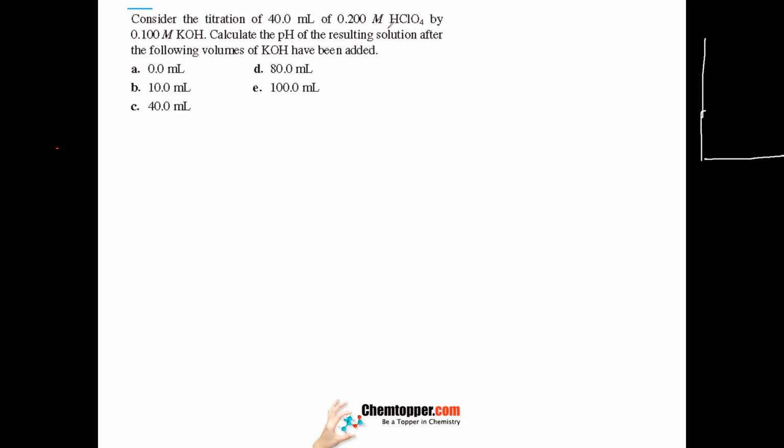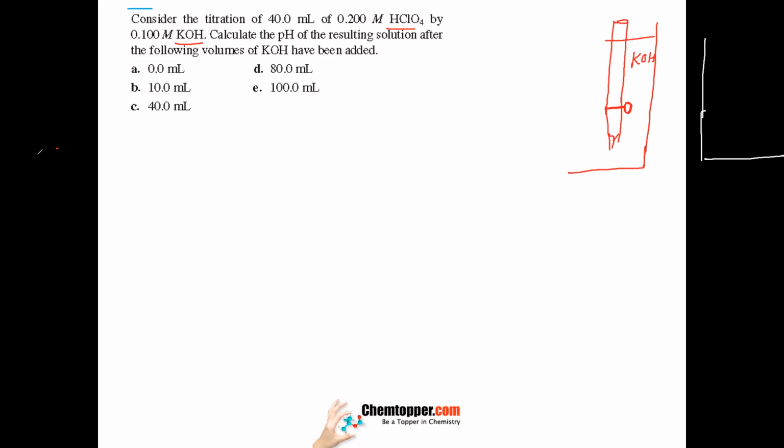So there is perchloric acid titrated with KOH. So what is there in the burette? Read the question. Which volume is changing? What's there in the burette? This is the burette. So what will be there? Yes, KOH. Burette has a stand also. It cannot be hanging in the air. It has to be with a stand.